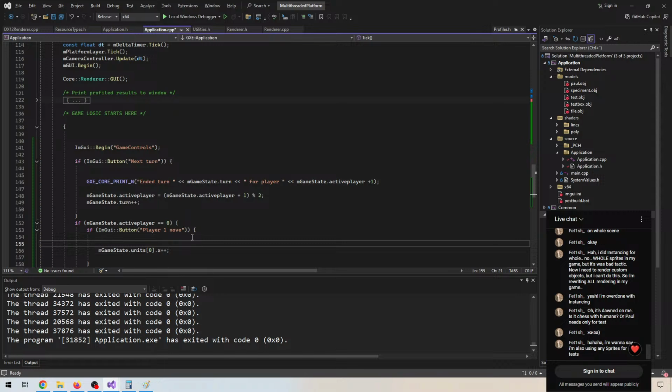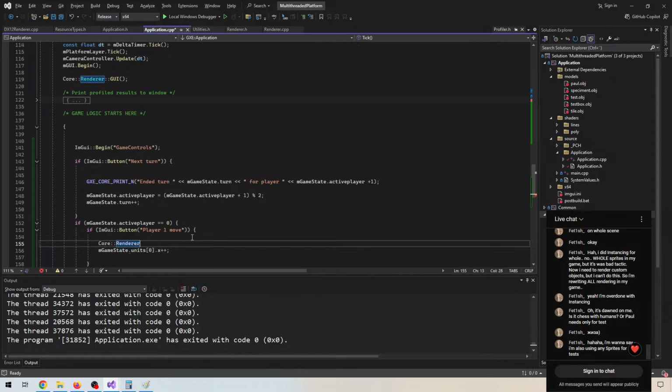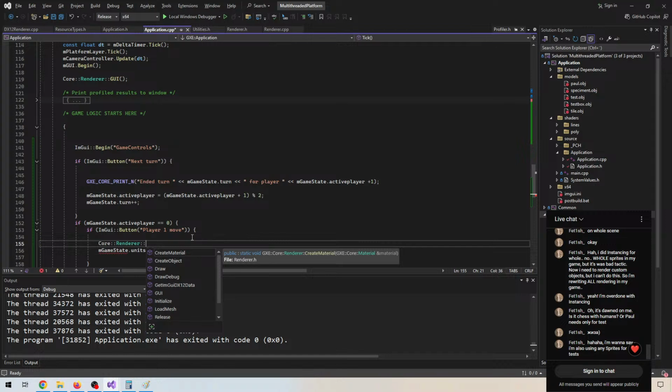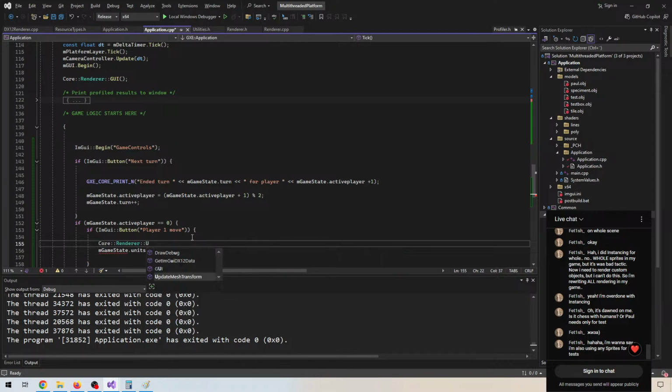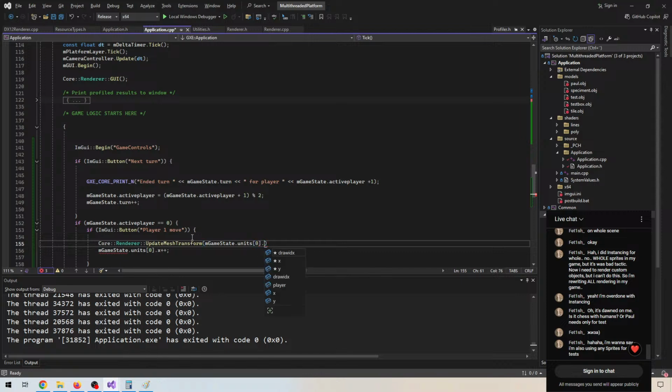Okay, and then ask our renderer here to update mesh transform for our game state units 0 draw index, and then pass in our new values.